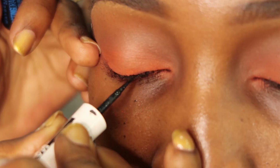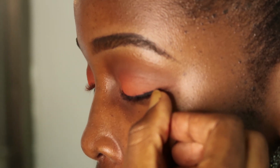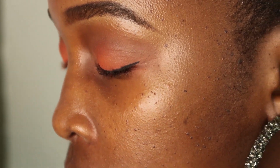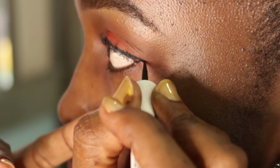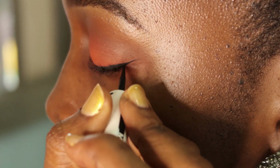After this, we're going to go ahead and do the eyeliner. Dot, you can just keep dotting. When you get to the end of the eye, just carry on with that dot in a straight line. Then you look up. When you look up is the easiest. Look down. I'm just going to add this here.